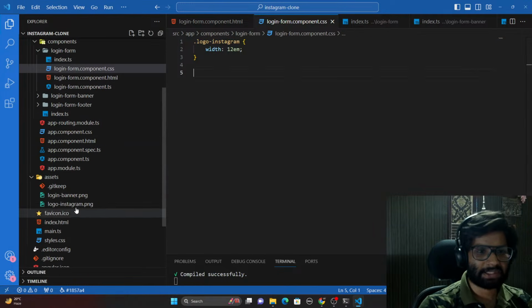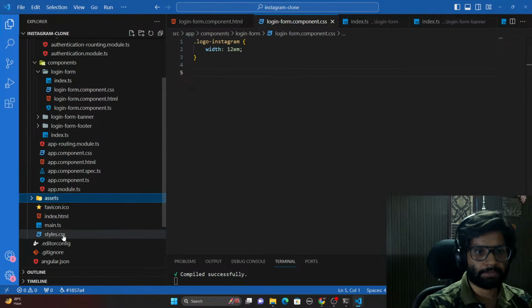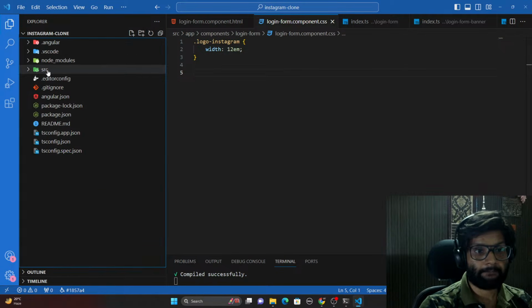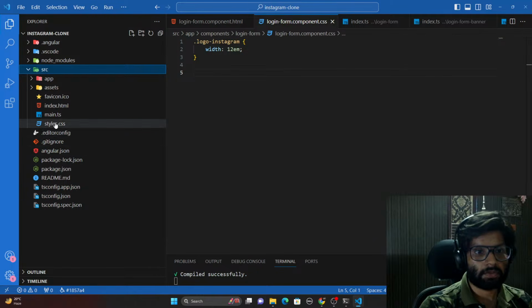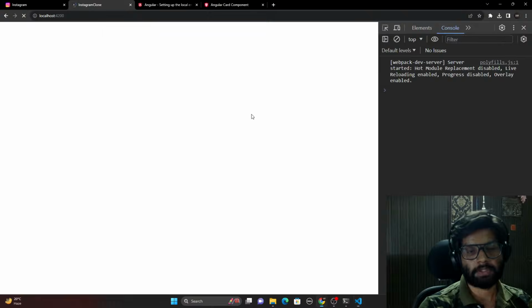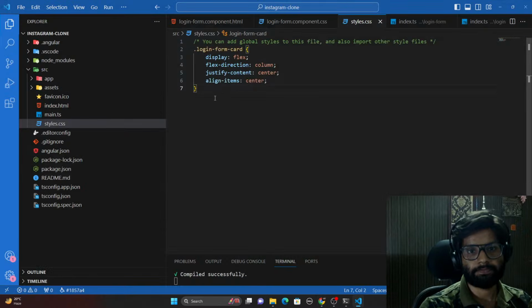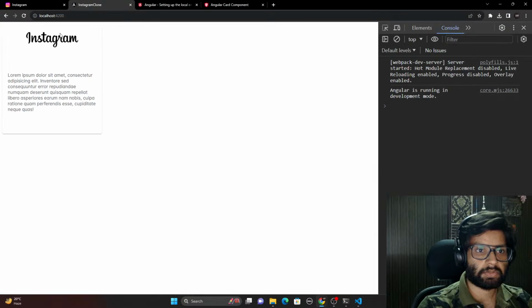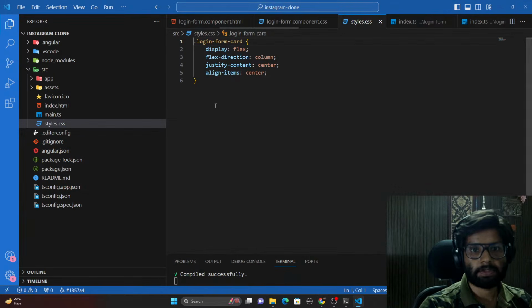And because that's a style class, I think that should pretty much work with our styles.css file here. Yeah, now it works. So this is a login form card. Okay. So everything is now taking shape.